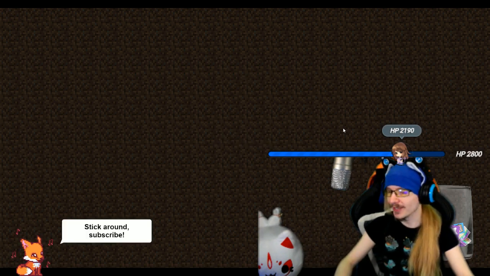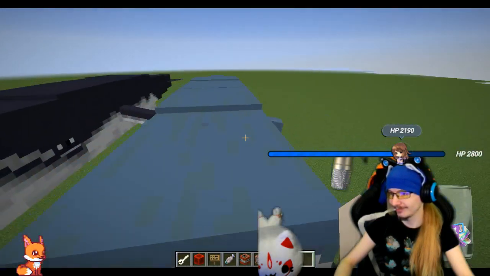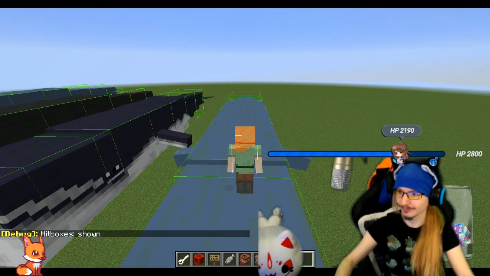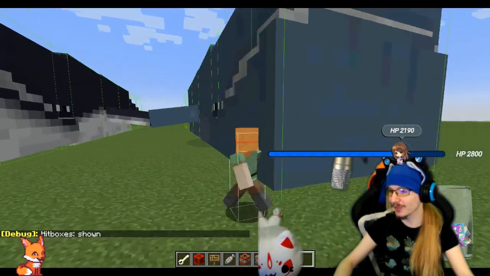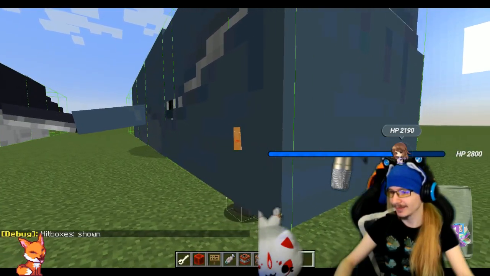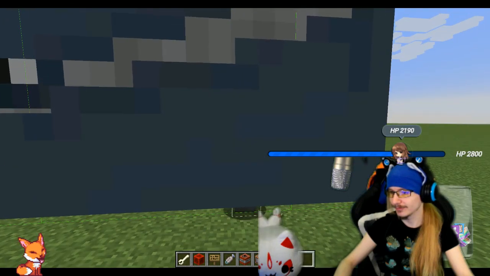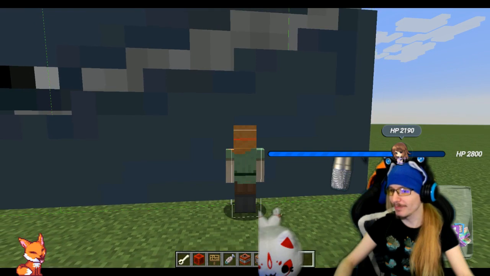Okay, so we're just taking out the force multiplier here. And it is now too weak to actually do anything. There is a definite motion change, though. And if I keep jumping, it eventually gets me. Okay.